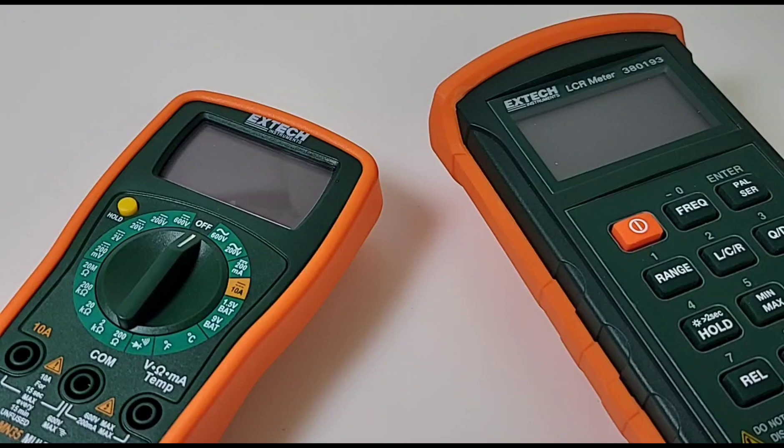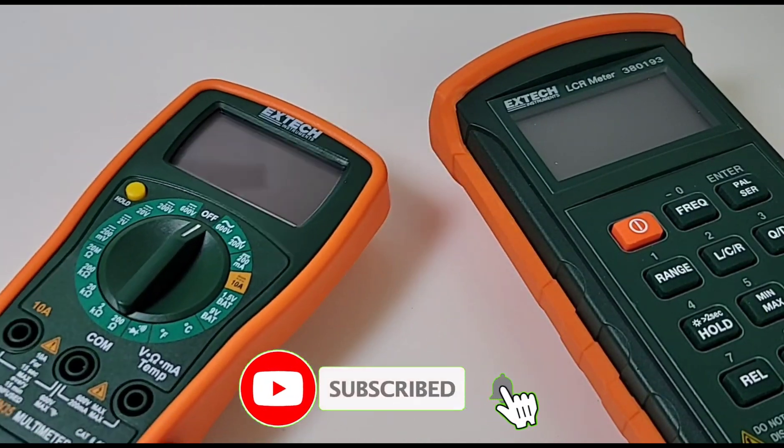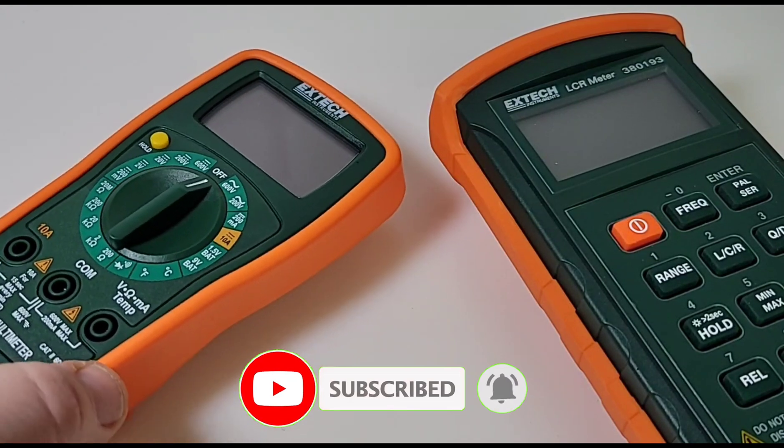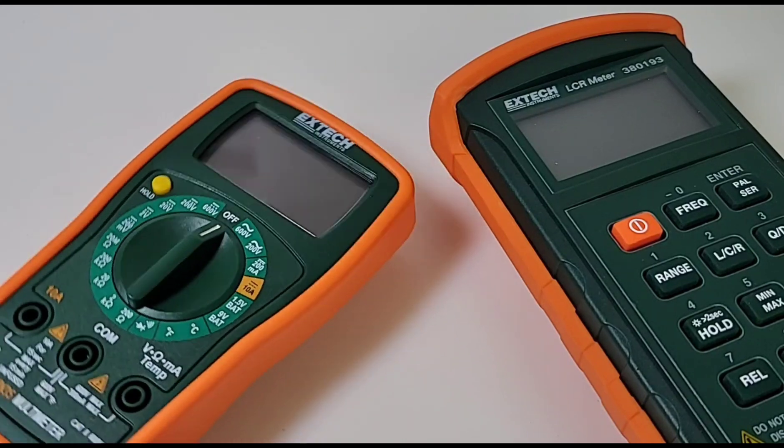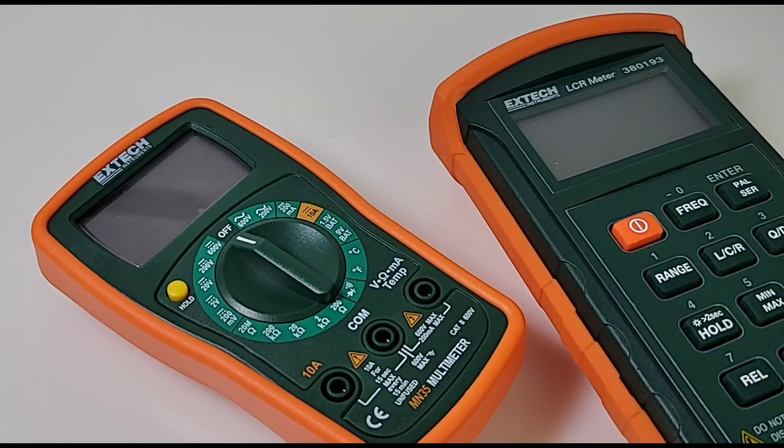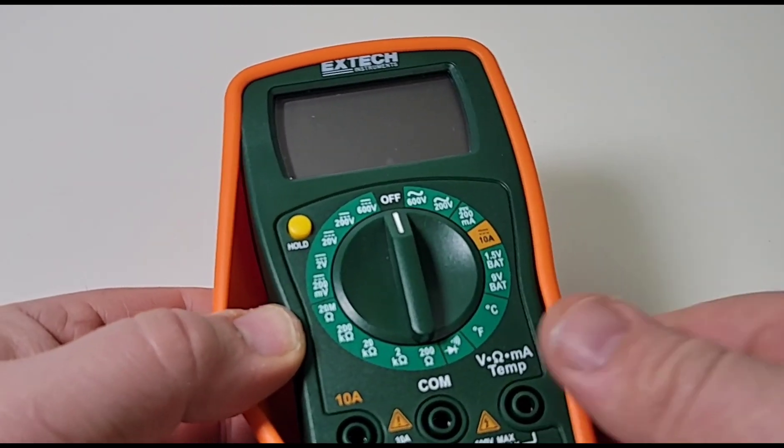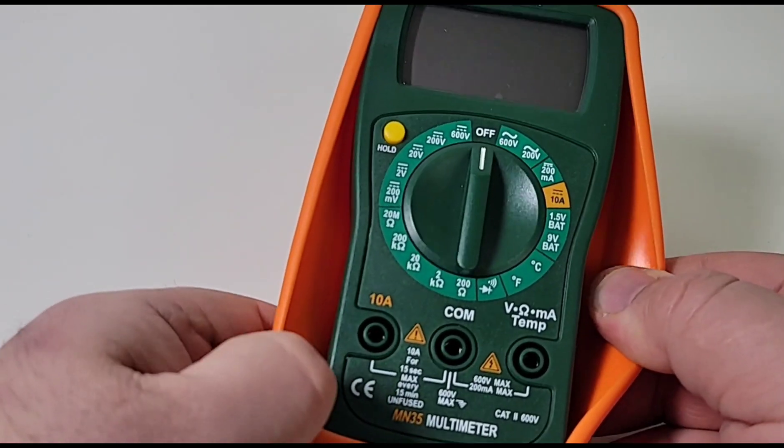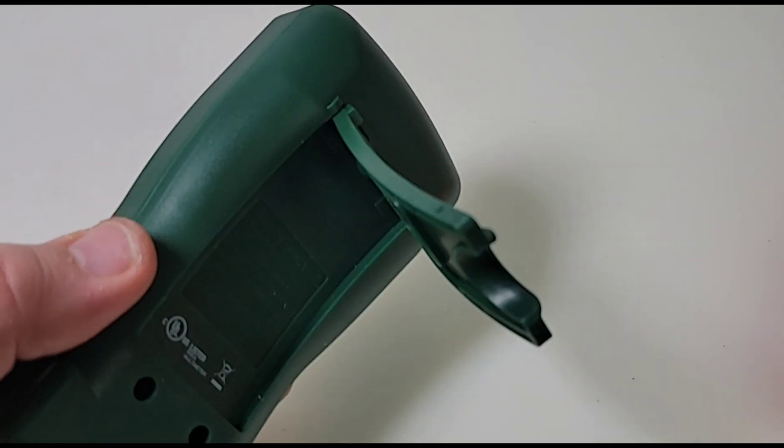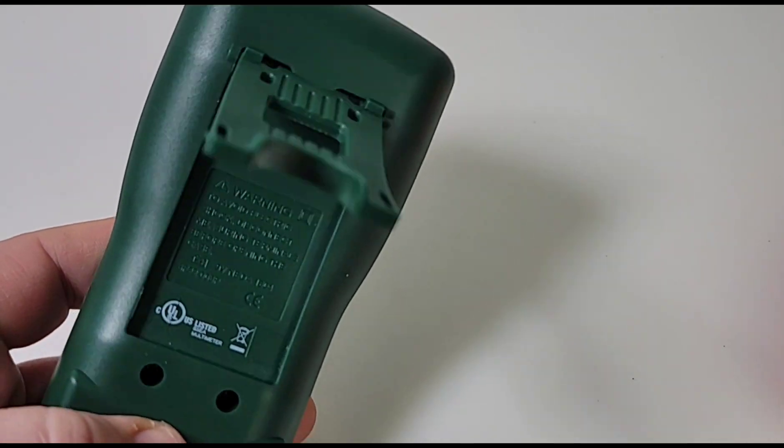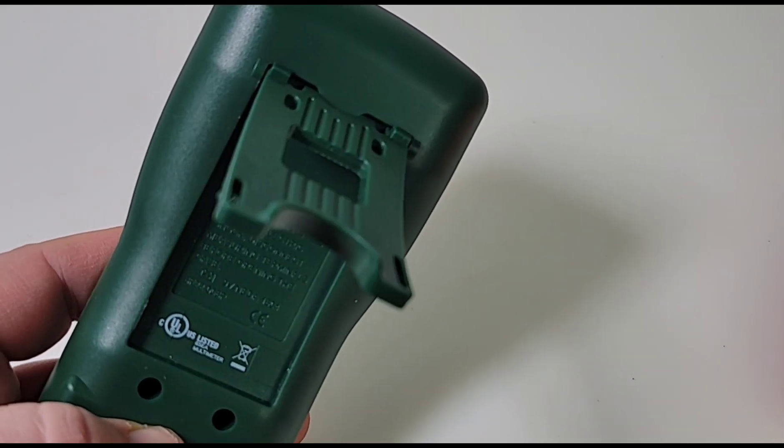We have that trademark Extech orange and green, and I like it. I really do. This is one of my favorite color combinations in multimeters. Don't ask me why, but I really like this. Maybe it's old school, I don't know, but for me it works really well. It looks like a multimeter that means business. I love the color. You have that rubberized boot that does come off as well, easy breezy, just give a little click and away you go. A little naked, aren't we, Mr. Extech?